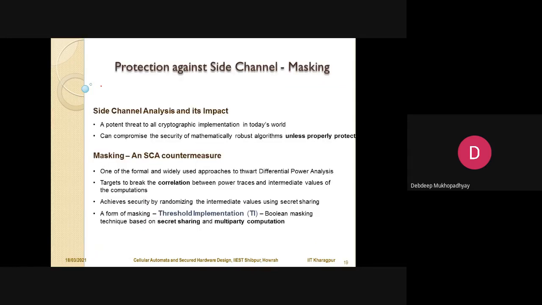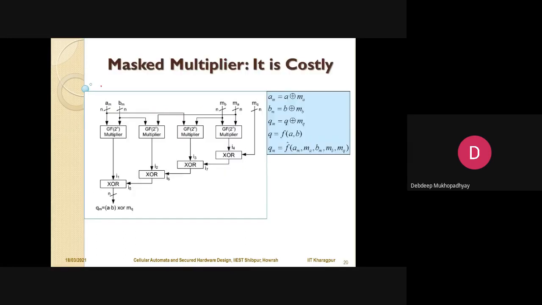So how do you protect against side channel attacks? One of the most popular forms of protection against side channel attacks is called masking. Masking means you basically try to randomize your computation, and then you de-randomize the computation so that eventually the result is as per specifications. But if the attacker is observing the power trace, then he or she cannot correlate it with your actual information. One of the classic forms of masking is called threshold implementations, which are based on a very interesting combination of secret sharing and multi-party computation. I will try to give a very quick overview of the idea behind such countermeasures.